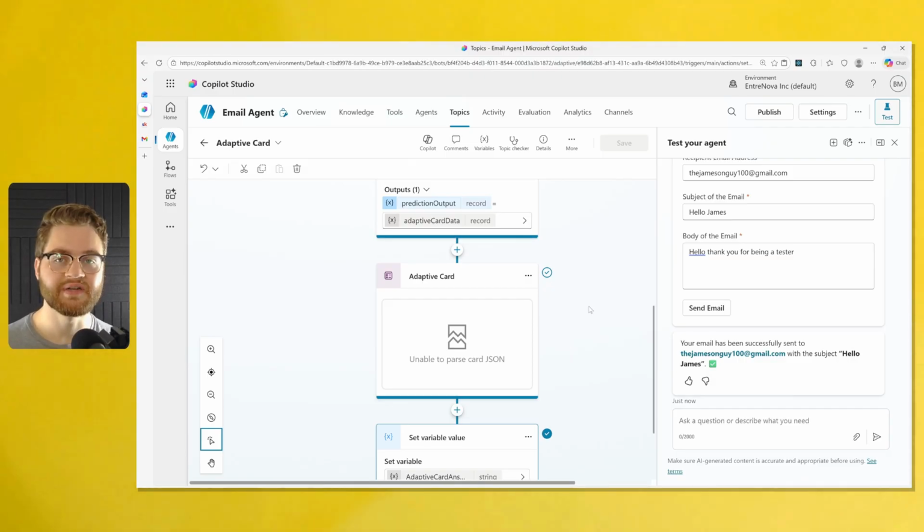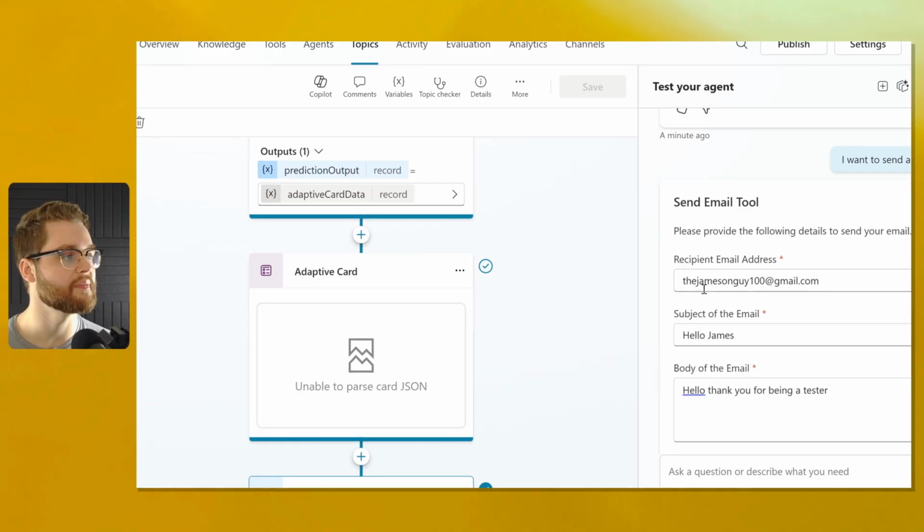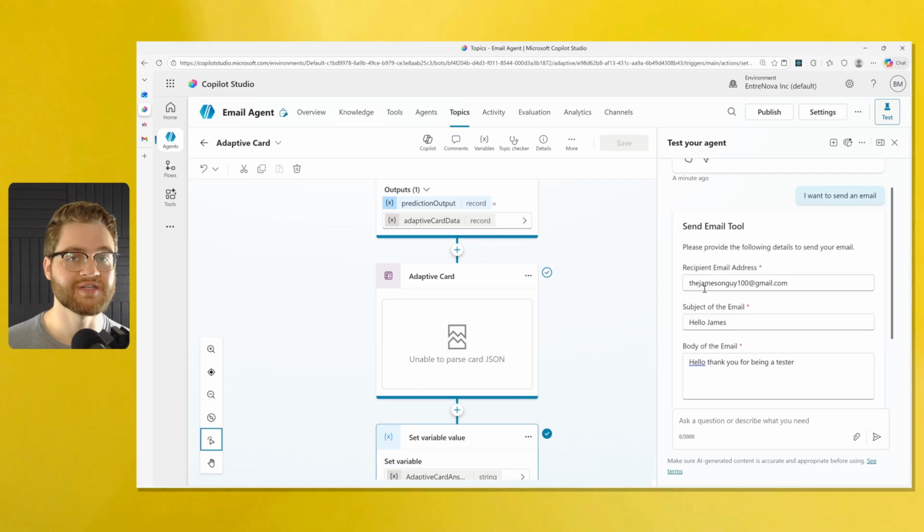So don't you see the benefit that that can add to your Copilot? So really it streamlines the process for us as Copilot creators, and it also streamlines the user experience for them, because now they have a very simple intuitive form that's adaptive, that it's going to be specific for them each time depending on the conversation, on the specific tool. So I think that's really cool, and I just wanted to share that with you guys.